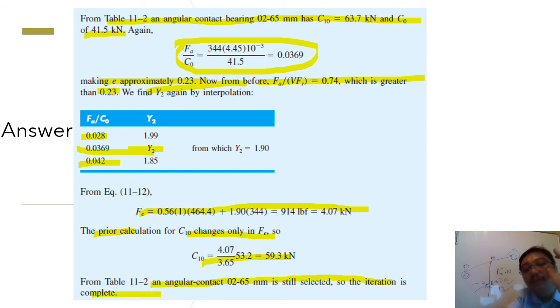Okay, so this is how you choose. Whether you choose 02 series or 03 series, you have the option of 02 and 03 series. In the end, you select 02 series because this answer is the nearest to you, 99.3 kilonewton. So go back, take a while to do this question again. If you have the textbook with you, it's better. Trace back the answer, trace back the numbers, so that you will understand how this number comes.